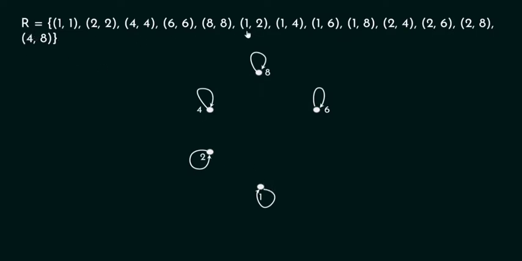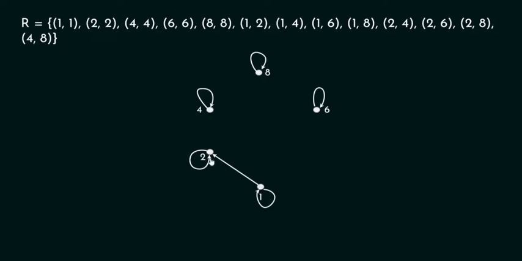Apart from this, we must draw an edge from 1 to 2 because 1 is related to 2. So let's draw an edge from 1 to 2. It must be well noted that the arrow must point to this particular vertex because 1 is related to 2 and 2 is not related to 1. That's why I'm drawing a directed graph for relation R. It must be well noted that this relation is an antisymmetric relation. If 1 is related to 2, then 2 must not be related to 1. That's why an edge must be drawn with an arrow where the arrow points to vertex 2.